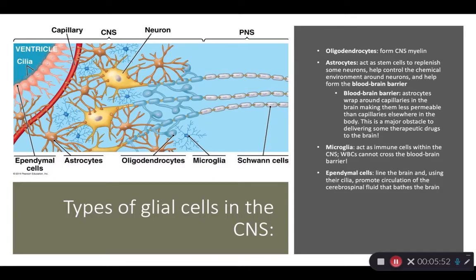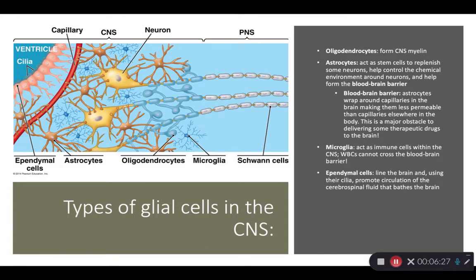And then finally, the last type of glial cells that I want to talk about are these ependymal cells, these cells up here. So these cells are going to line the surface of the brain. You can see here, this is the edge of the brain, and this is a fluid-filled space within the brain, so there are no cells in here. And what they do is they have these little motile cilia that move. And they are going to play a function in helping to circulate what's called cerebrospinal fluid, which is a blood-like but not blood fluid that exists within the central nervous system.